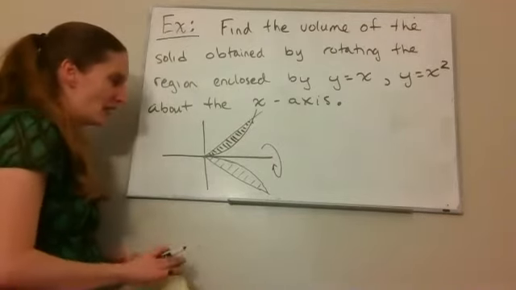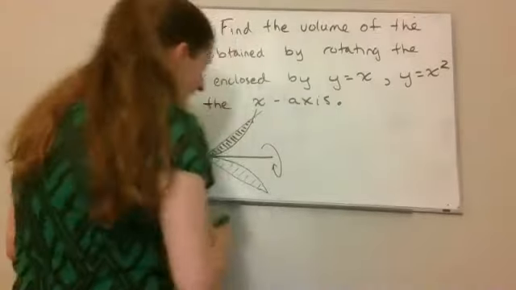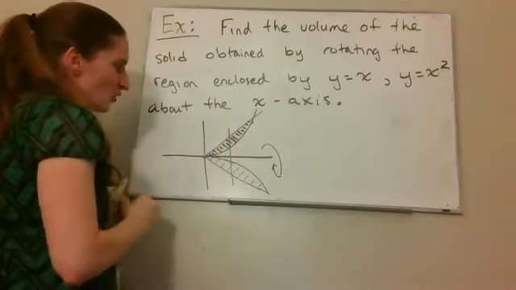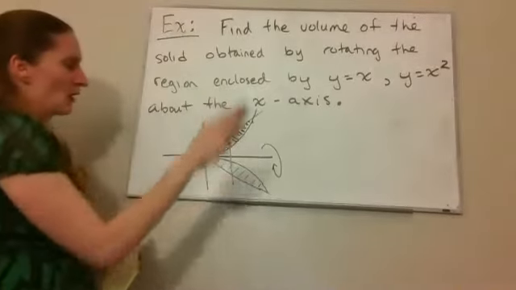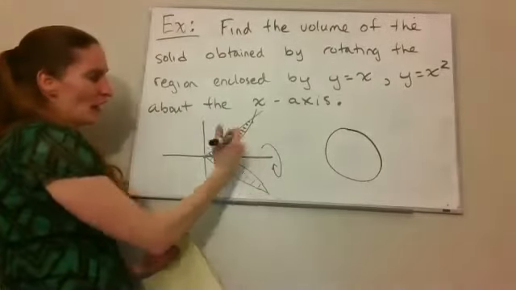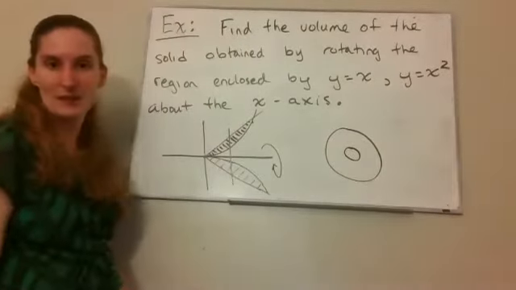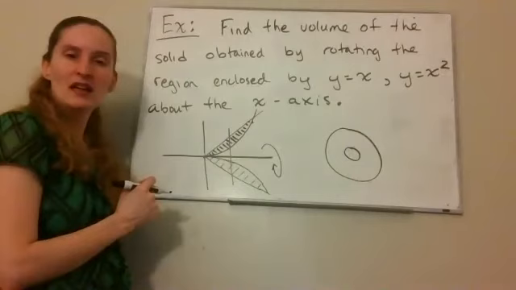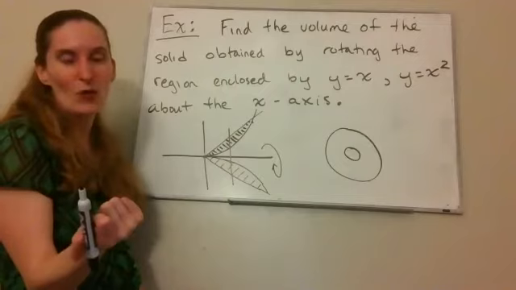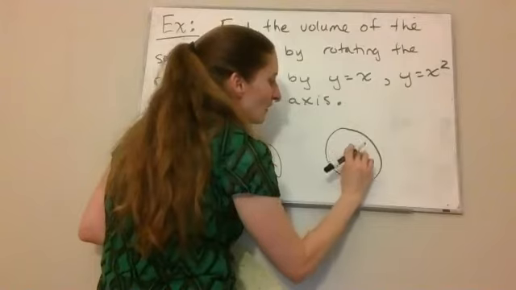So what would happen if I were to slice this object? Well, if I slice this object and open it up, what does the cross-sectional face look like? Remember, this is going all the way around, so you might think it's a circle. But we have all of this empty space in the middle. So what the object looks like is something like that. There's a hole in the middle. Other than that, it looks like a circle. This is why it's called a washer, because it looks like a washer when we're talking about hardware stuff. So here is a washer.